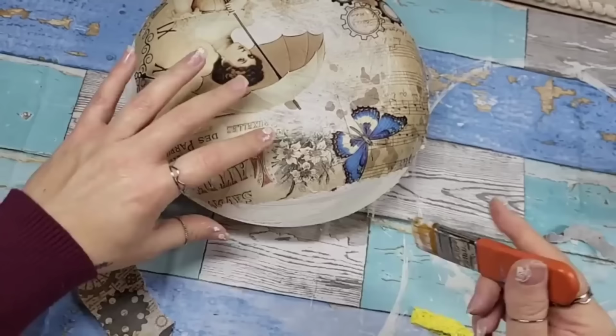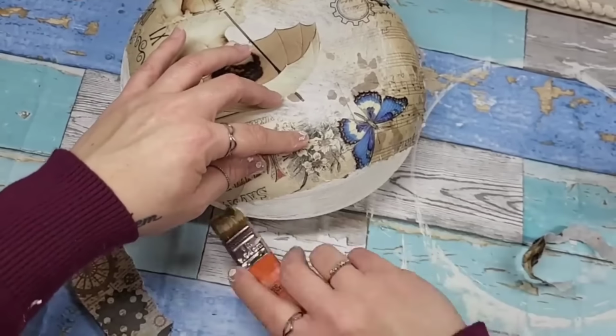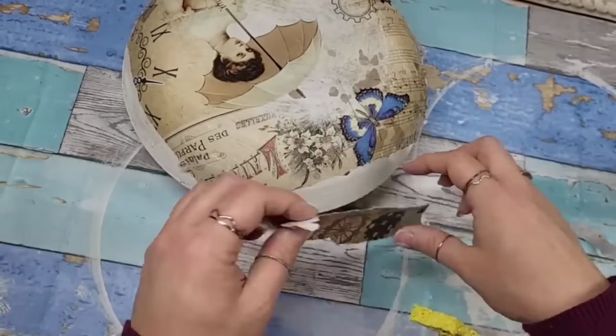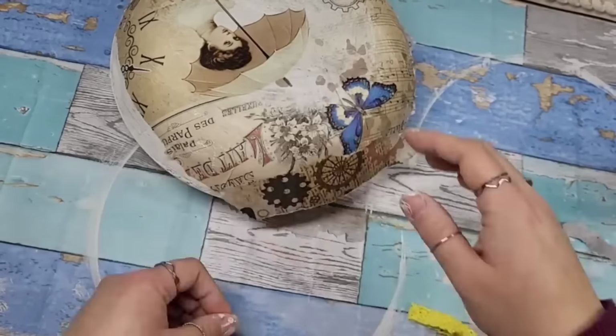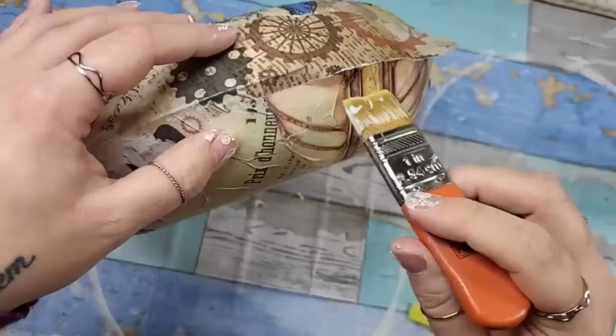When you get to the point where you have both sides applied, let it dry and then come in with some little bits of paper and just fill in the gaps. Try not to overlay them too much so they just kind of meet up in the creases. And then once this dries, you're going to come back in with some antique Waverly wax.